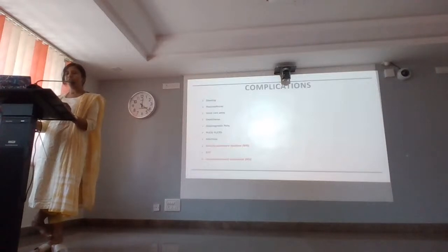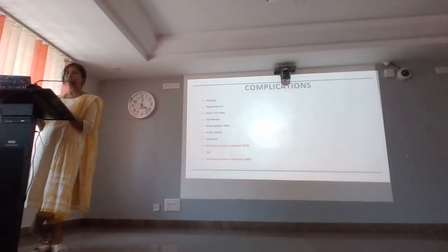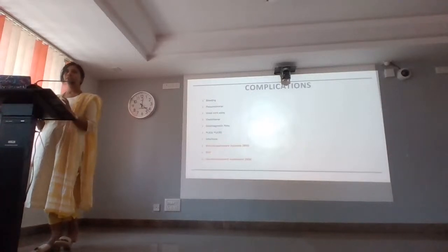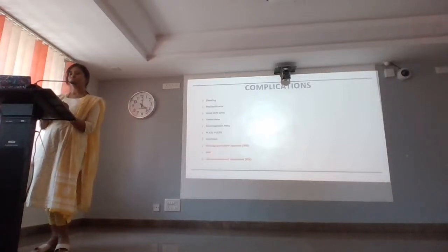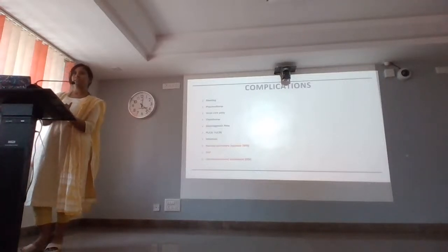Infections, bronchopulmonary dysplasia, retinopathy of prematurity, and neurodevelopmental impairment: initially, multiple retrospective analyses showed that the incidence of these complications was higher whenever we did surgical ligation of the PDA. This is because of a complex interplay of ischemia-reperfusion injury in the perioperative period because of the hypotension that happens. But over a period of time, the concept has been changing. Now it is contemplated that it is because of the prematurity of the baby itself that is causing the complications, not the surgical management.